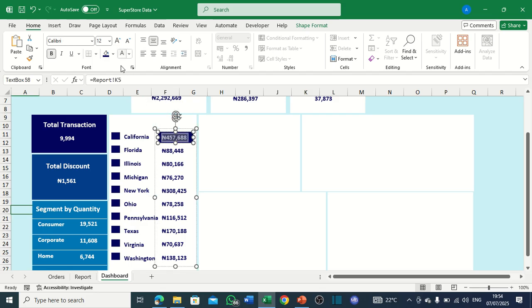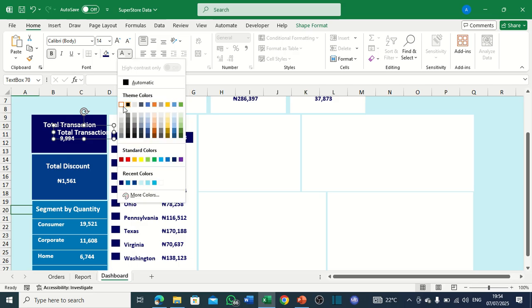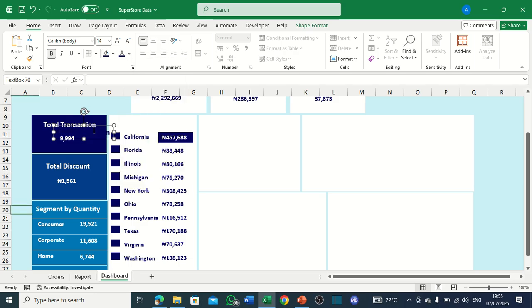I think that's fine. So the next thing is to add a title. You can just say this one is, let's change the text again to our color.